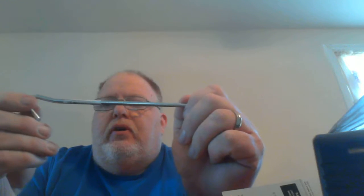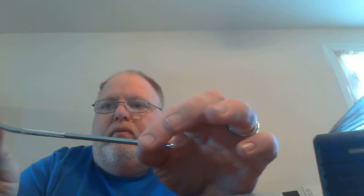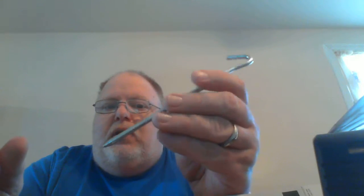So the only other oddball things I picked up today was the cheap tent stakes, because I do have out in my garage one of the strainers for like your silverware that I'm going to try to make a way to cook with it, sort of like Diggers did, but that's just another add-on. These were 57 cents, so I figured get them and use them that way would be probably a good idea. So that's what I picked up today. Thought it was an alright deal. It adds a little more equipment to some of the stuff I have.